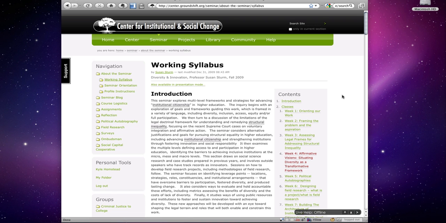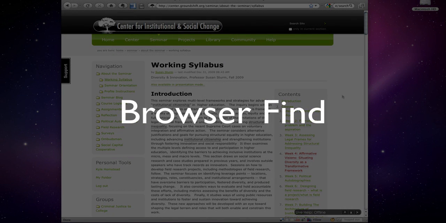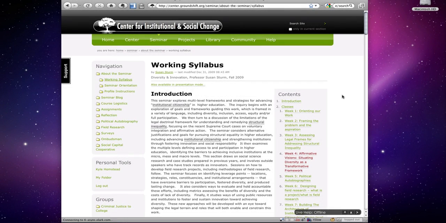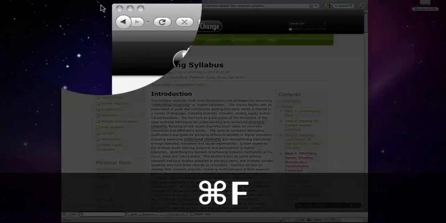Now that we've covered the three types of search within the portal, I want to make note of one other type of search that you are probably already familiar with, and that is the browser's find function. Every web browser, including Firefox, Safari, Chrome, and Internet Explorer, has a built-in search feature that enables you to find text on a given page. This can be very helpful when viewing a long page and trying to locate and jump to a particular section. If you are working on a Mac, you can access your browser's find function by pressing Command F or by looking under the Edit menu.